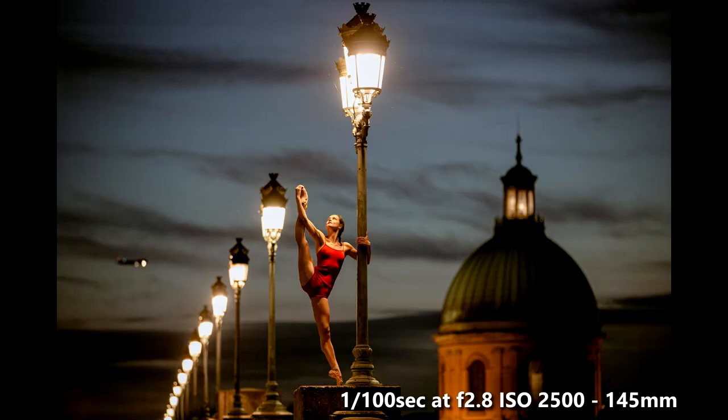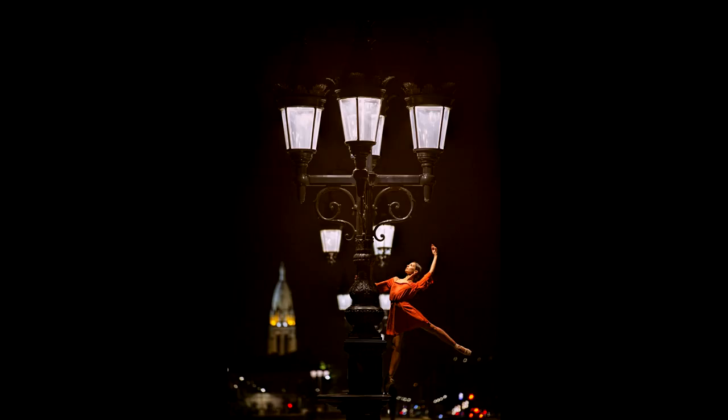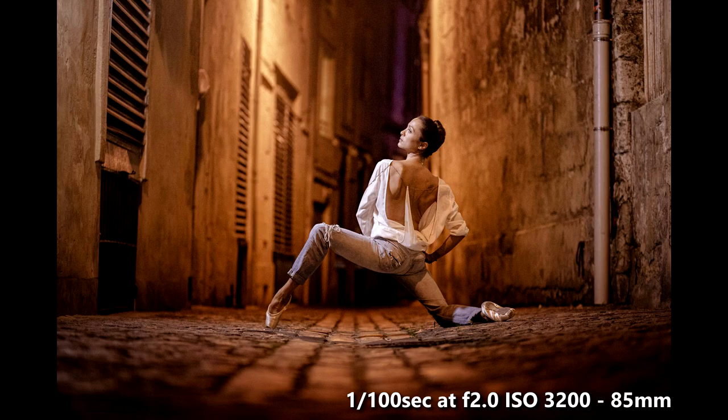Sometimes things just perfectly align. You have a cool background with a recognizable landmark and a usable light source in the foreground. The simplest and most obvious light source you can find outside is a lamppost. And I've done this a couple times. And on this one, I used the light from a near exit door.